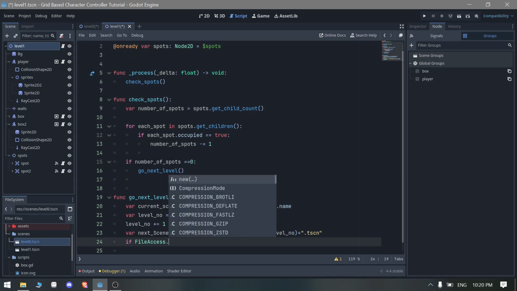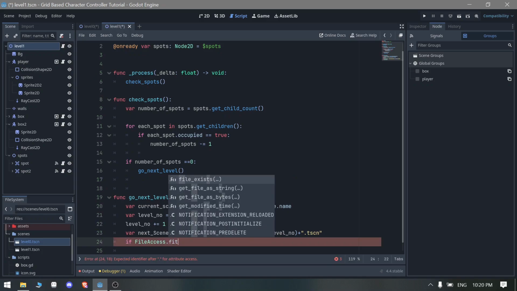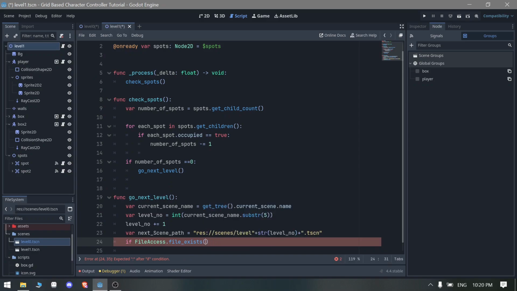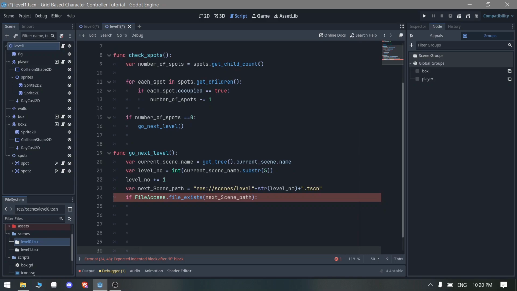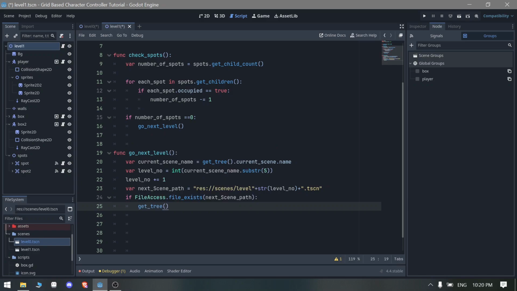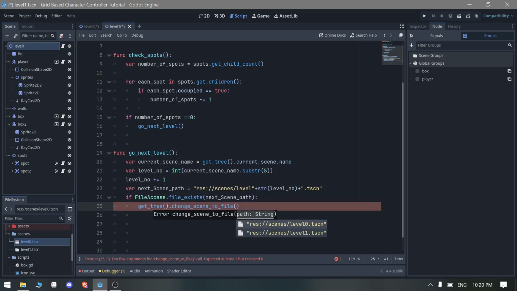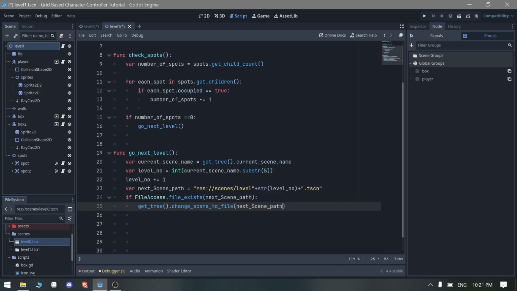So if FileAccess.file_exists, and we are going to give it the next scene path, and if this path exists, then we are going to change the scene. So get_tree().change_scene_to_file, and then we are going to give next scene path.